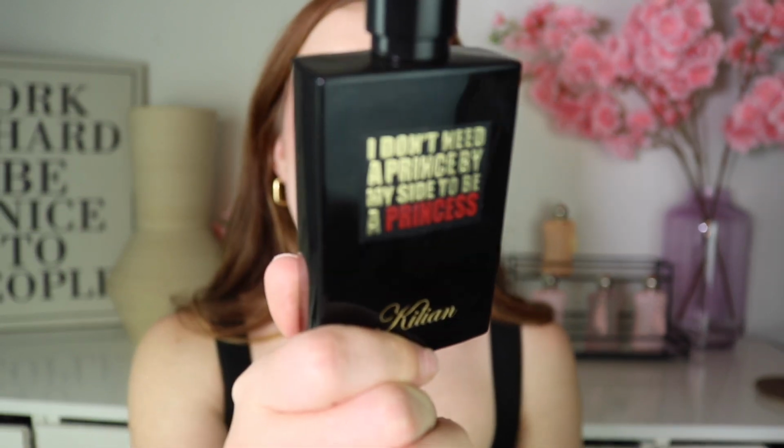And the ginger gives it a little bit of a kick. So I call this perfume a masterpiece. I don't know anything that smells quite like this. I'm in the mood to wear this one every single day, so for me it's like the perfect signature scent. I love this one, and if you like the idea of citrus and sweet, please, please try to get your hands on this fragrance. It is such a pretty one.